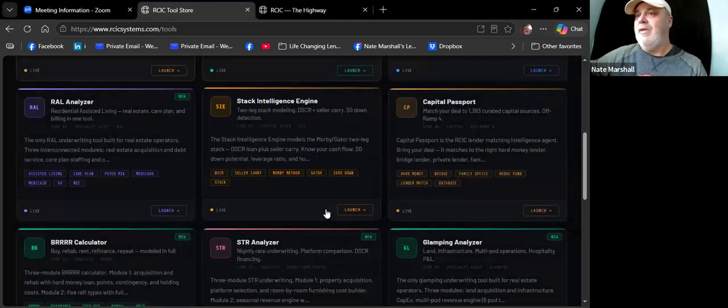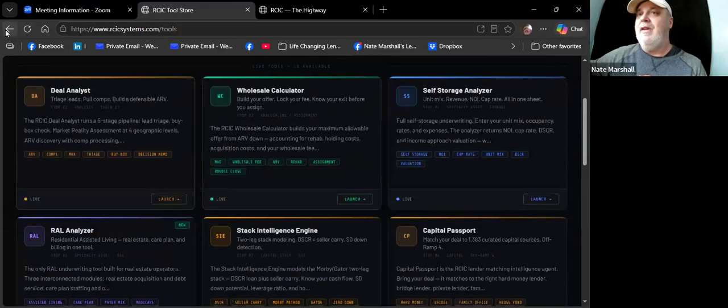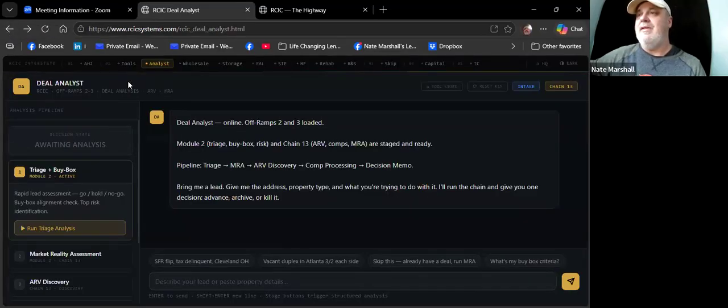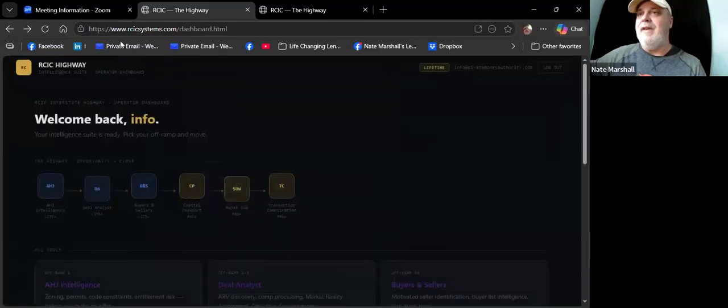I made sure short-term rentals is also that same way. So those are your tools, guys, in RCIC systems. You can set up your access key. If you need another one, let us know. Set that up, put your login in, and you guys can go start playing with it. Keep in mind, like I said, all those tools in Tool Store are available offline. You don't need an API. So that's a cool feature about that.